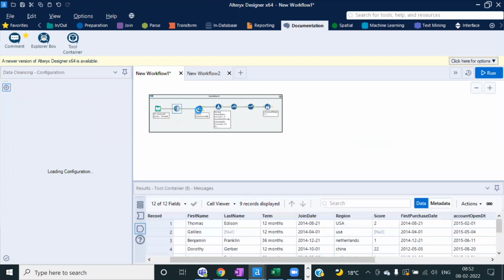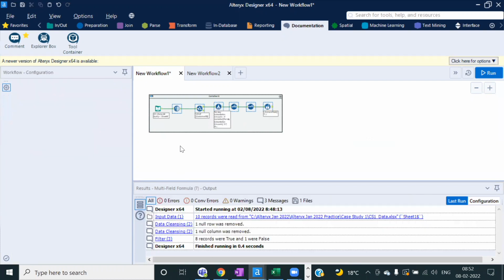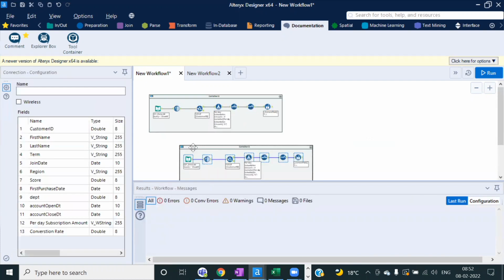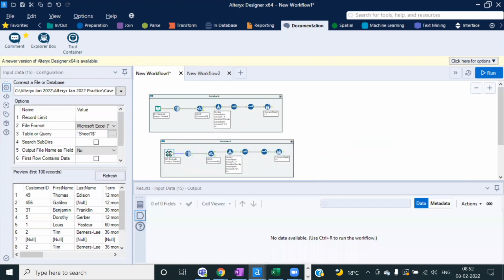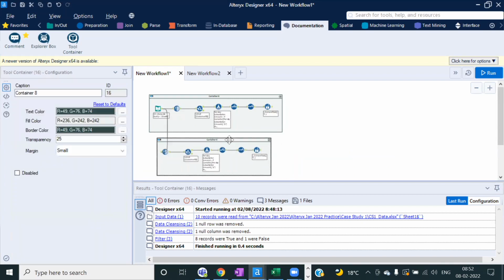So what he's telling is we have two flows, two logics. One is for US, one is for India, something like that. This is for India, but the same input. This logic is for India, this logic is for USA. Whenever the user selects India, the India logic should run. Whenever the user selects US, the US logic should run, right? This is your question, right? So that's how it is.